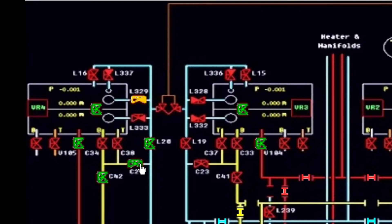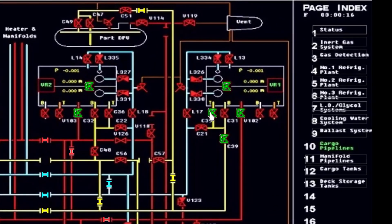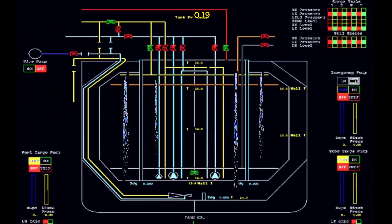The liquid is running in this line going through to cargo tank number one to start the top spray. We are here in tank number one. As you can see, the top spray is coming through the condensate top spray line. The spraying has begun and the cooling of the tanks has started. You will be noticing also that the pressure has come up a little bit, and in this way we can now commission our reliquefaction plant.